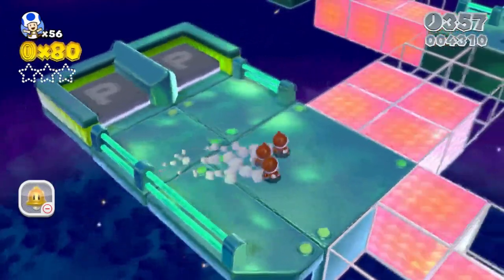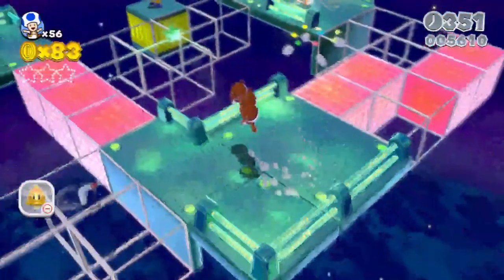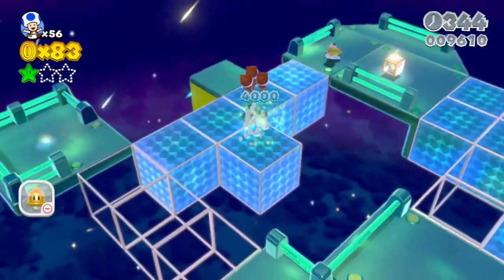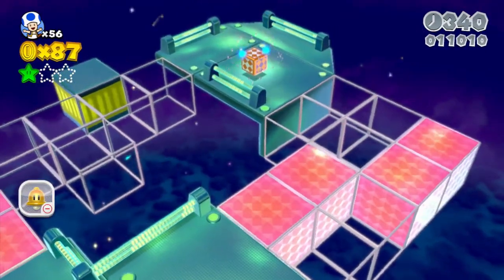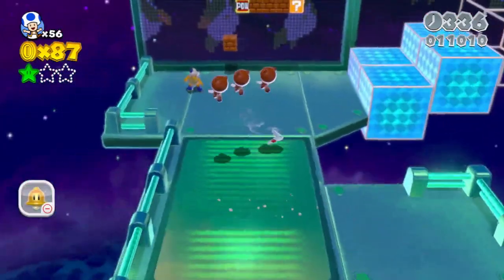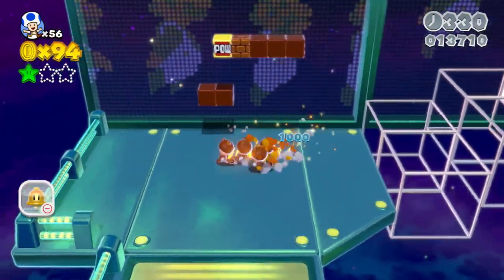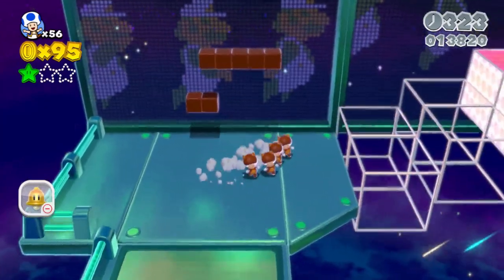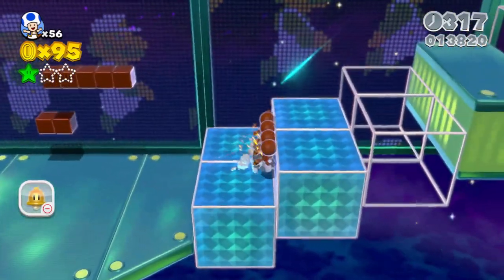Okay, that's not a green star. I might be thinking of another level. That's the first green star. And we're out of there. Now you want to avoid the Boomerang Brothers. Get the multiply. I just said get the multiply because that's what Toad says. I just think it's cute when Toad says multiply.